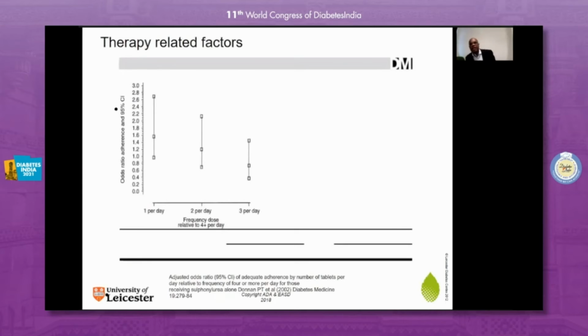The other big issue is inertia. Therapeutic inertia is a huge factor in primary care. What we do in primary care is diagnose a patient and put them on lifestyle modification, and the A1C comes down, but soon afterwards it goes up again, and then you add metformin, the A1C comes down again, and then it goes up again because of dwindling beta cell function with time after the diagnosis, or indeed because the patient becomes non-adherent, or for whatever reason, the A1C goes up again, and then you add another medication, and so on and so forth. So you get this stepwise approach, or seesaw of fluctuating A1Cs.